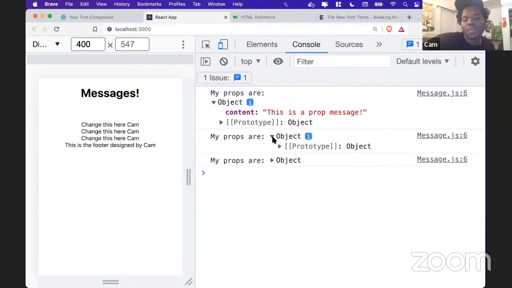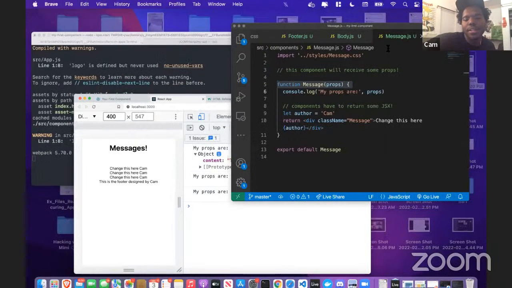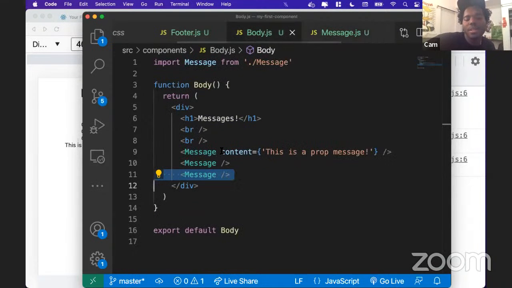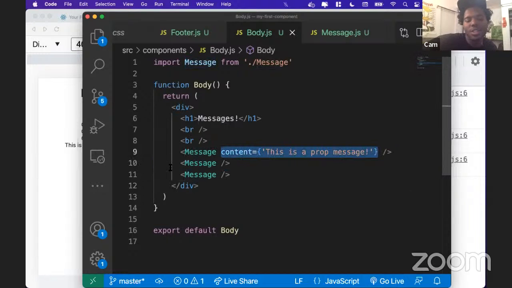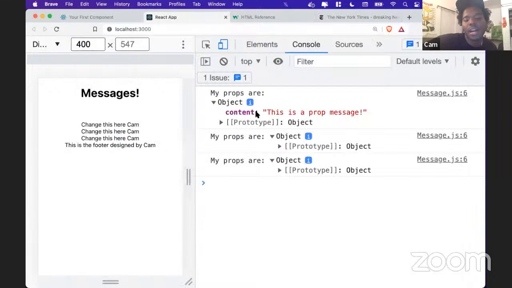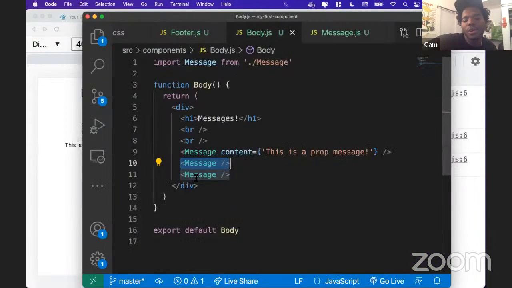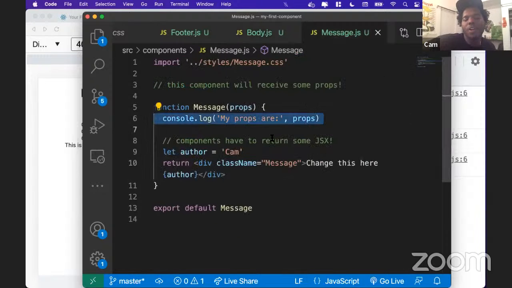If I open this other component's props, I don't see anything there. And I don't see anything in the second or third one, right? Because props are optional. You don't need to pass props. It's not required to pass props unless you make it required. So this message component is just fine rendering without any recognition that it got any data. And so only the one that got content defined is going to have props there to be used. The other ones clearly don't have any prop defined. So this line of console logging the props isn't gonna show us anything special.